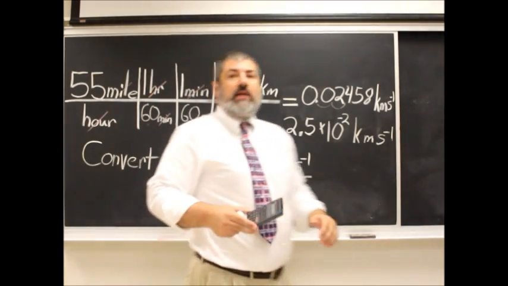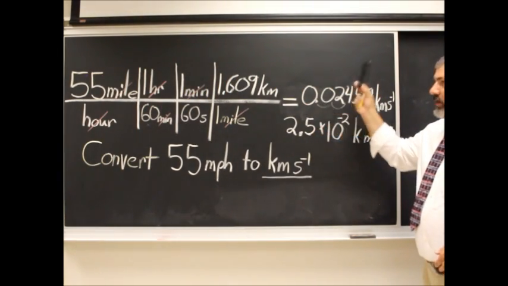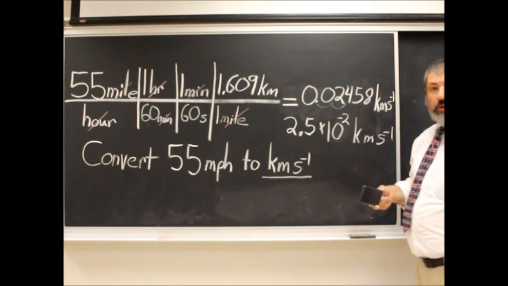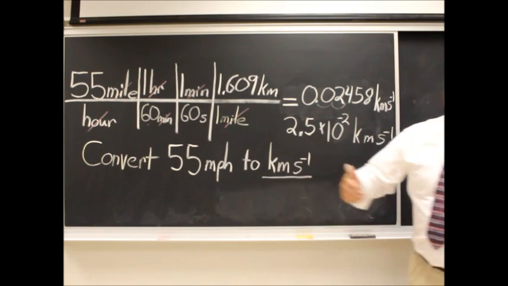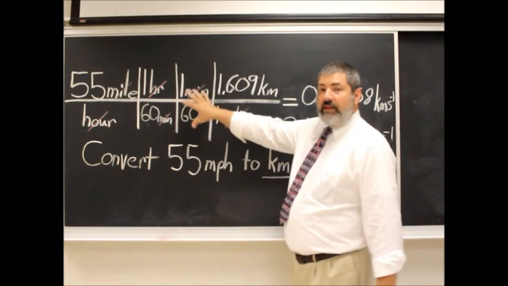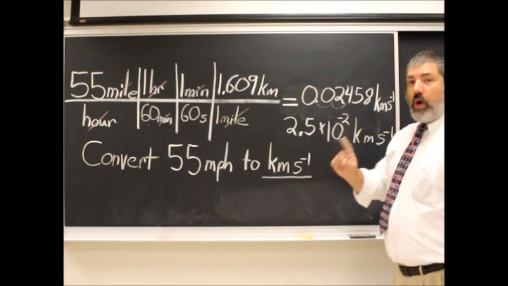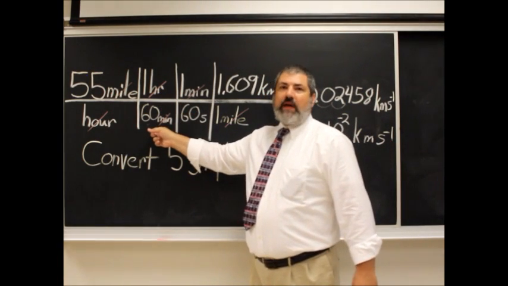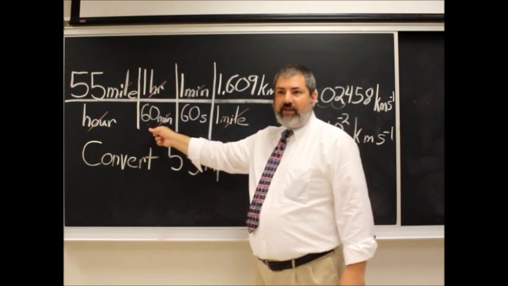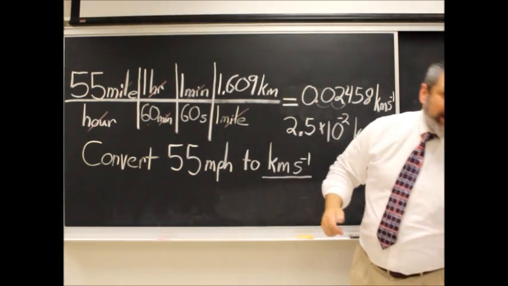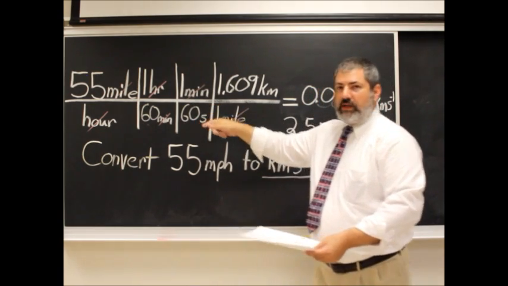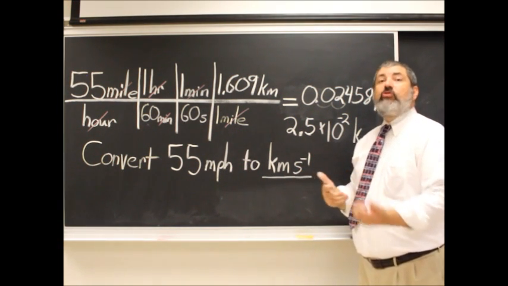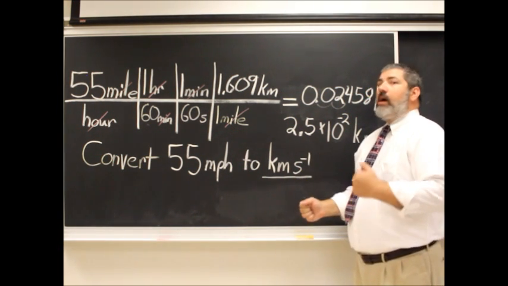So take the time, after you see this video, come back later on, work it by yourself, see if you can do it. Work through some of the other problems on this sheet, and I will be posting more of these videos of these type of unit conversions. But one other side note, some people might say, well, I know 1 hour is 3,600 seconds. Can't I just plug that in there and skip the step? Yes, if you know that. In the handout I gave you the individual units, but that would be completely equivalent. So just kind of head that off. Sometimes there's more than 1 unit conversion that's available. Doesn't mean it's wrong.